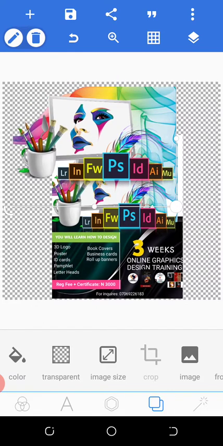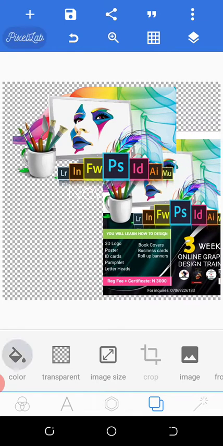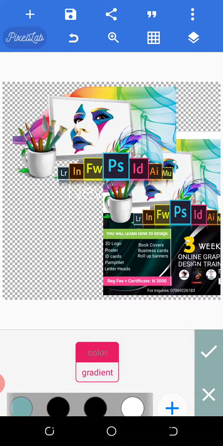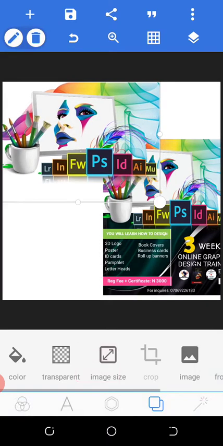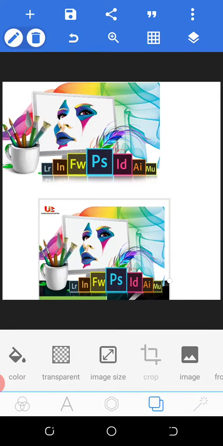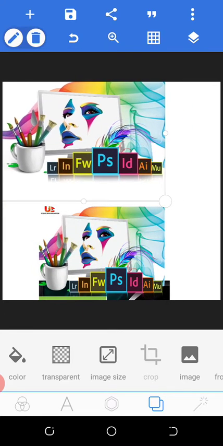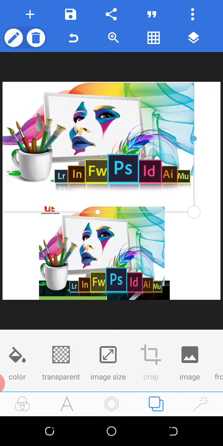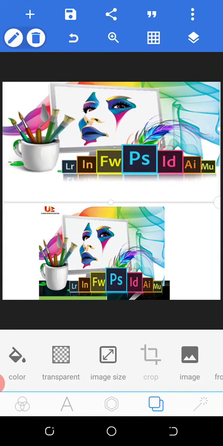Now I'm going to change this transparent background to white so that it can fit the color of the image I just imported. To do this, I come to this side, I change it to color, and I change it to white. So you discover that the image is now fitting into what I am doing presently. So I expand this to fill the whole space. Now you will notice that the dimension I have for this image is quite small, so I'm going to change the dimension into something bigger.